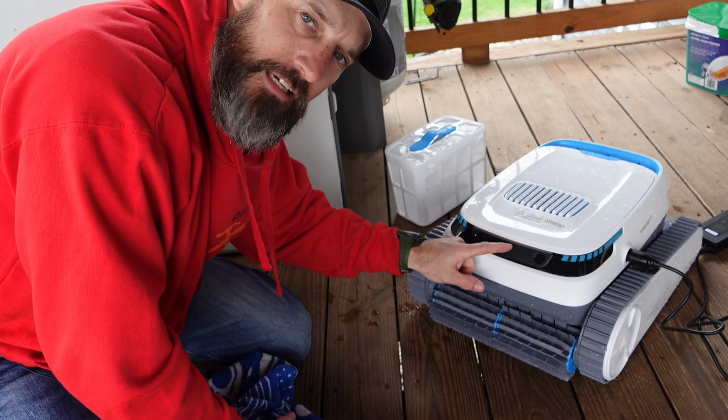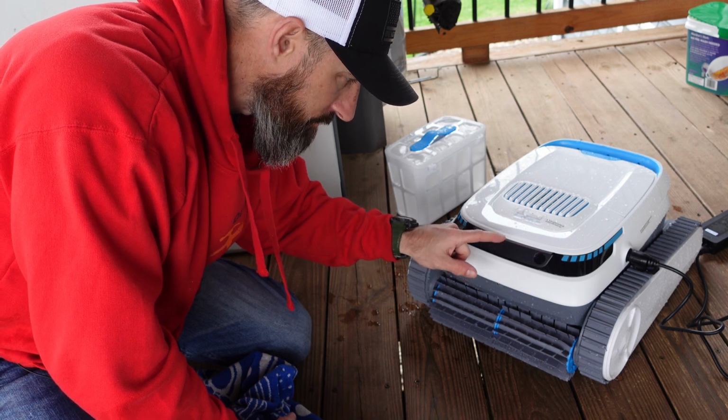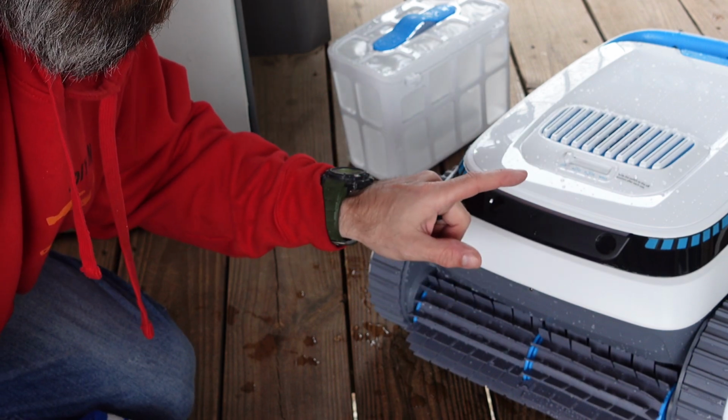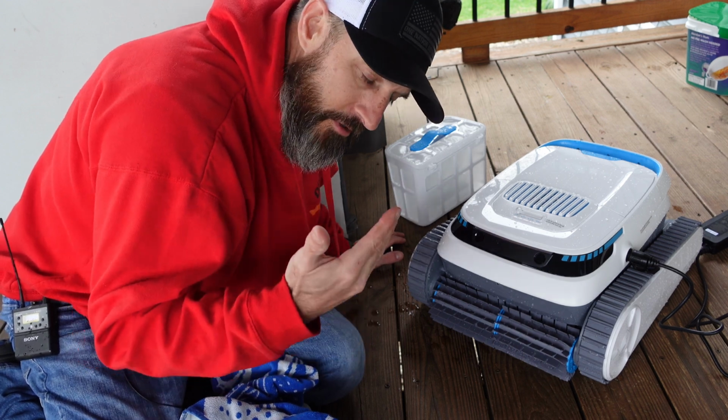Now this is blinking like a yellow color right now. It's kind of hard to see here on camera. When it's fully charged, oh, so turn that off. Don't forget to turn that off. When that's fully charged, that's going to be solid green. I'm pretty happy with this. It seemed to do a pretty good job of cleaning the bottom of my pool.